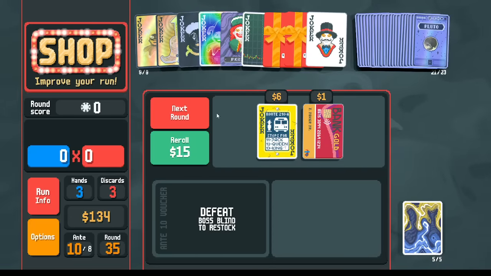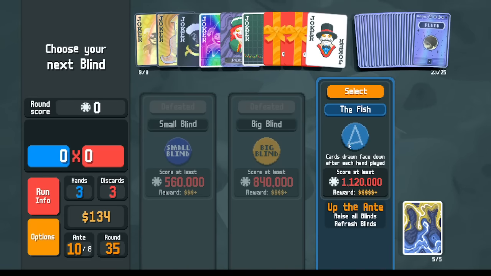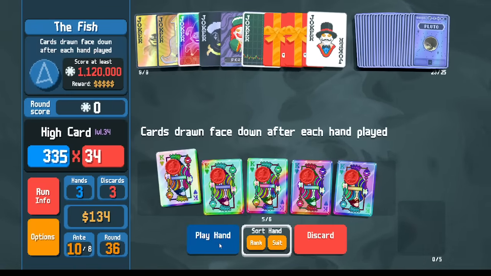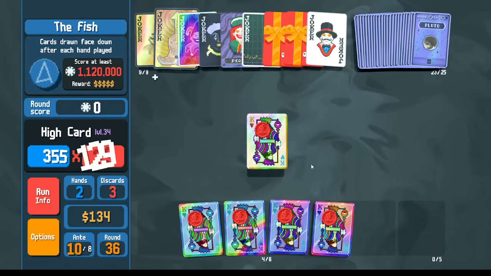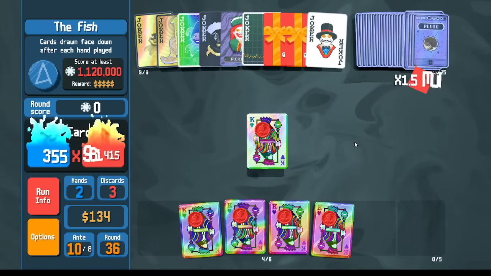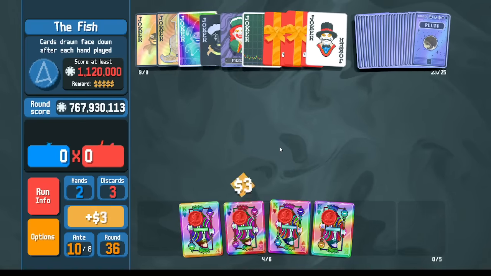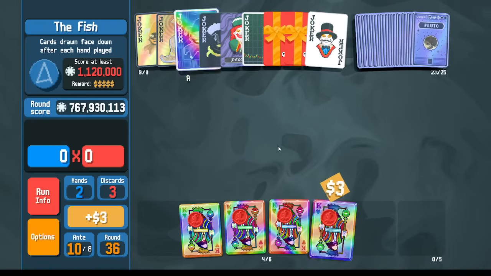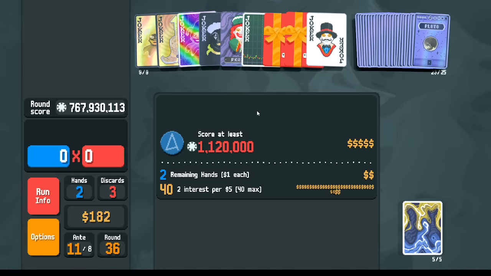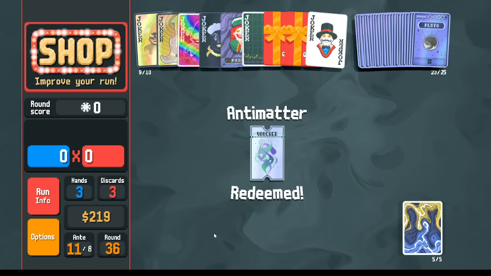All right. Blueprint copies Perkeo. Hand is drawn face down after each played. Well, how about I just play the one hand? If you don't mind. Okay, Antimatter for an extra Joker slot.